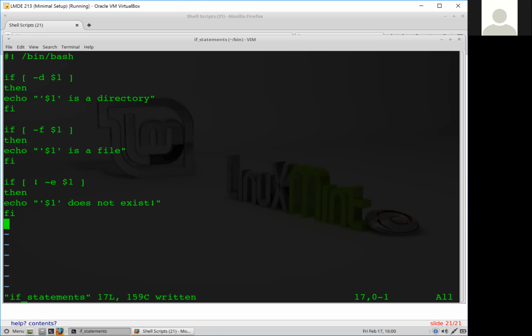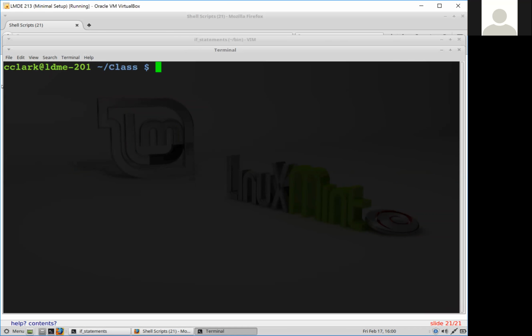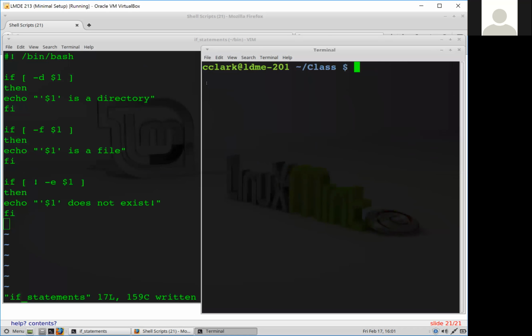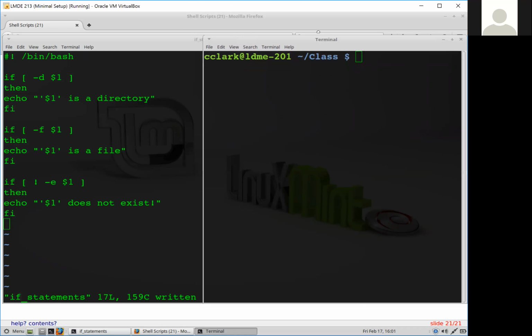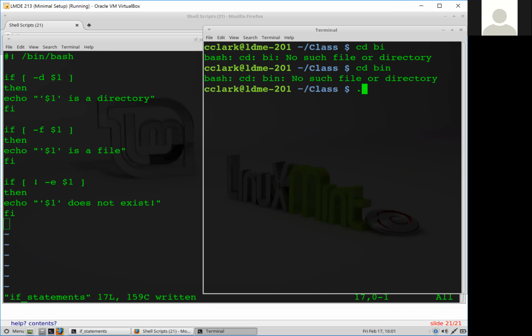I'm going to open up another terminal and run my script from that other terminal. Make this a little bit smaller here. All right, so I'm going to go into the bin directory. Oops, I didn't start off in home, so there we go.